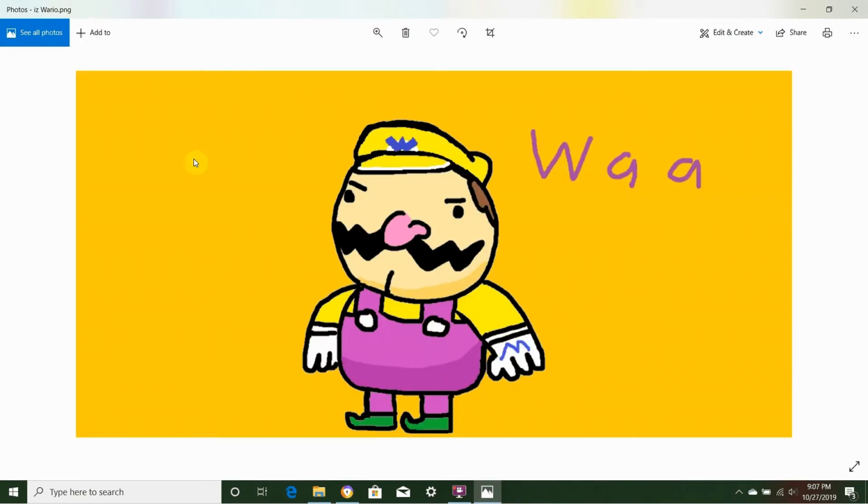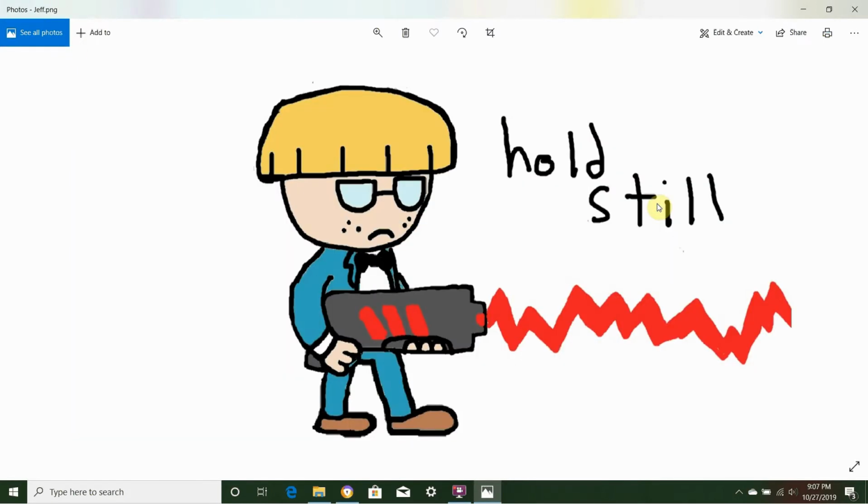itokbuddy.png. Here I drew Wario, because I wanted to draw Wario. I was originally going to draw his face, but his head shape is weird, so I made it a circle. And I like his hat, and his face, and his plump little body. Is Wario.png, and he goes wah.